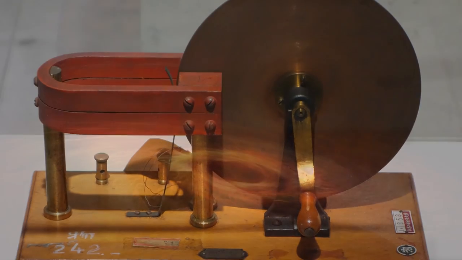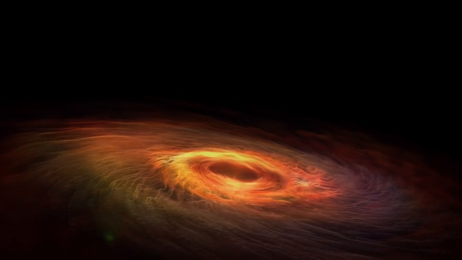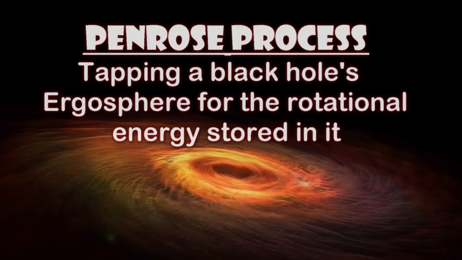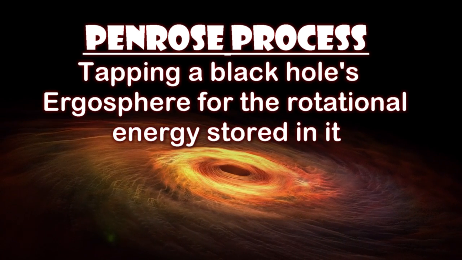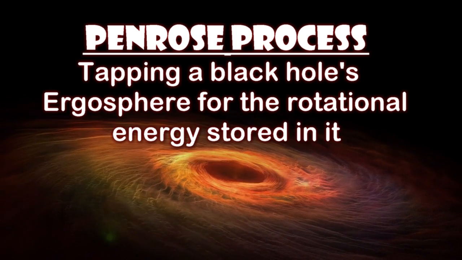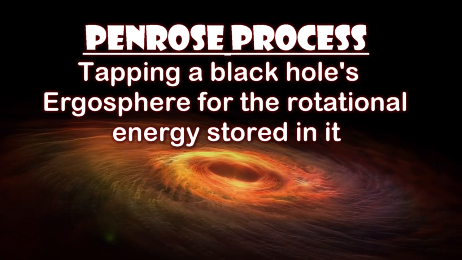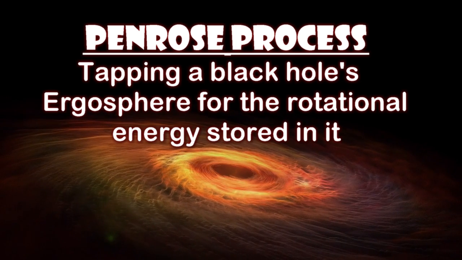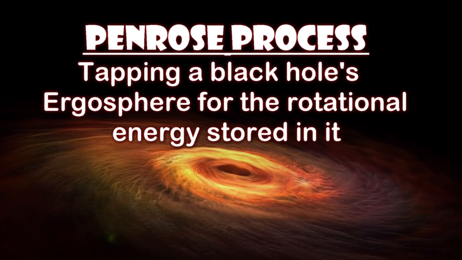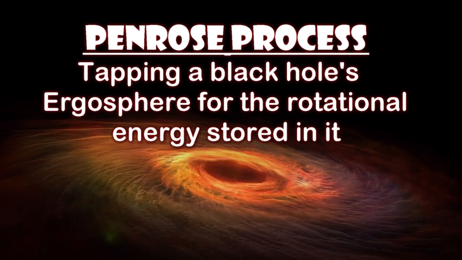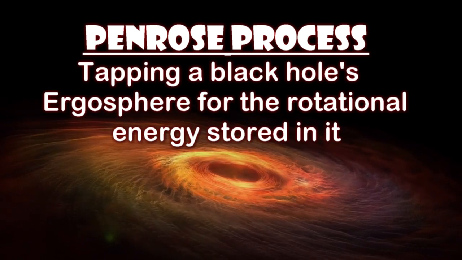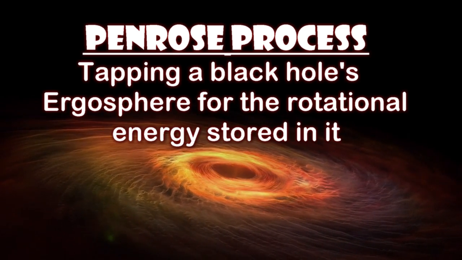Stealing away that black hole's rotational energy, which is a large chunk of its total mass energy, is thus a pretty attractive option, and there's various proposed ways of doing that. The Penrose process is probably the best known of them, and relies on being able to remove that energy because black hole's rotational energy is thought to be stored just outside the event horizon in what's called the ergosphere. You obviously can't dip under an event horizon and suck energy out, but we can from the ergosphere.